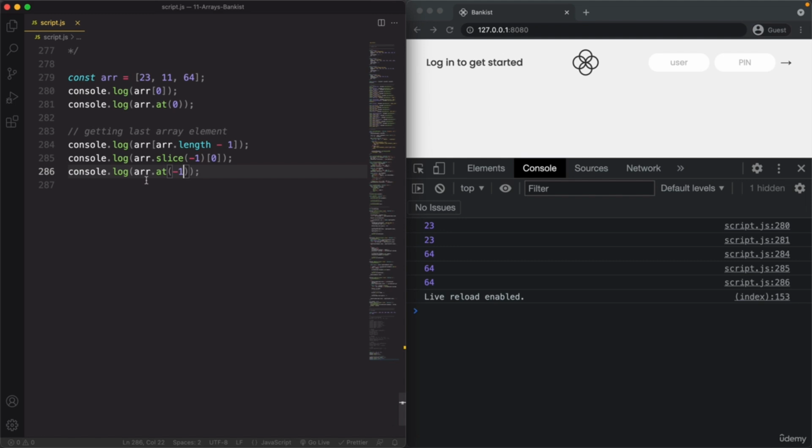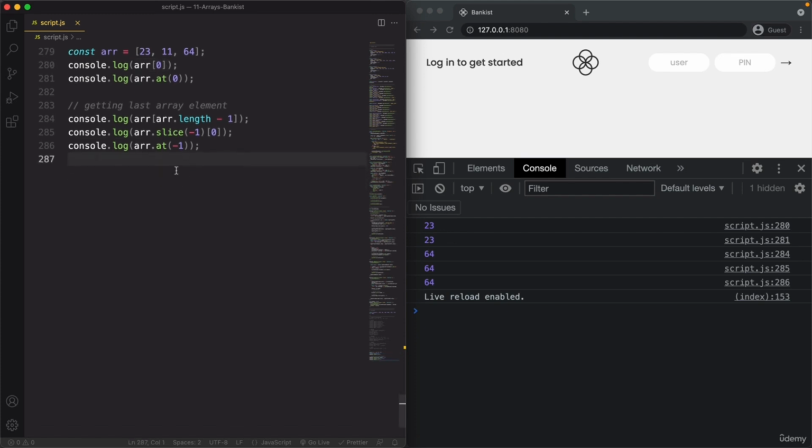Also, if you want to do something called method chaining, which we will talk about later in this section, then the at method is also perfect for that. So basically combining multiple methods all at the same time. And then it's quite helpful to use the at method instead of the brackets notation. Now, on the other hand, if you just want to quickly get a value from an array, so just like the first element, then of course you can keep using the brackets notation. And personally, I also do that all the time. So basically, if all you want to do is something like this, then you can simply keep using these square brackets.